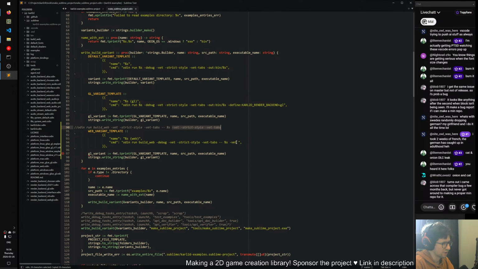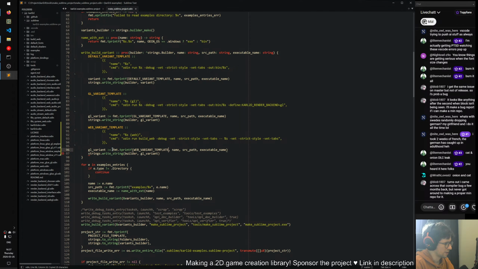I used to have that so that for my own examples I keep them tidy. And in this case we have $1 there, name. Then we have the source path here. The executable we don't need because it doesn't really generate an executable in that sense.